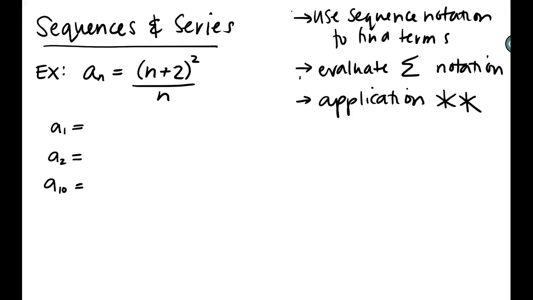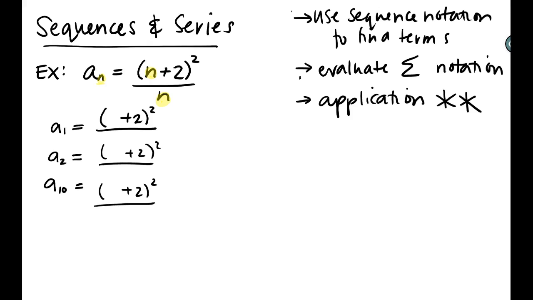And this is all about realizing that this notation is very similar to our function notation, and that whatever our subscript is, whatever our a is, we just need to go ahead and replace that in the 2 places where n was in our actual nth term formula. So in this case, no matter what, we're going to take whatever our number is, we'll add 2 to it, and we'll square it, and then we'll divide by itself. So that same format is going to be in every single one of these. And then we're just plugging in whatever we have.